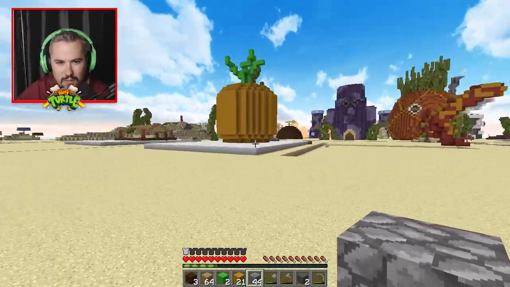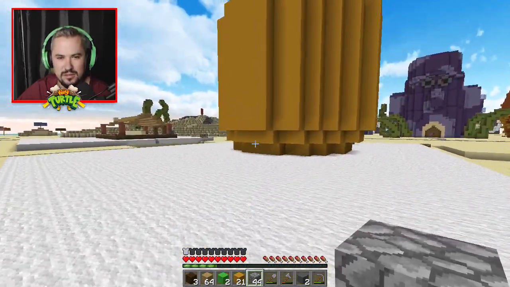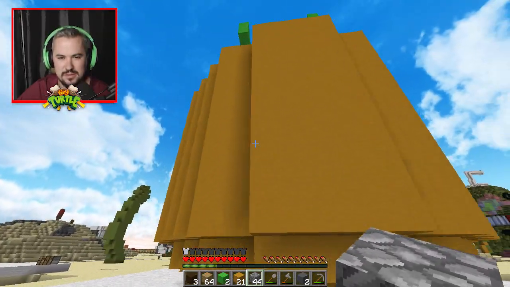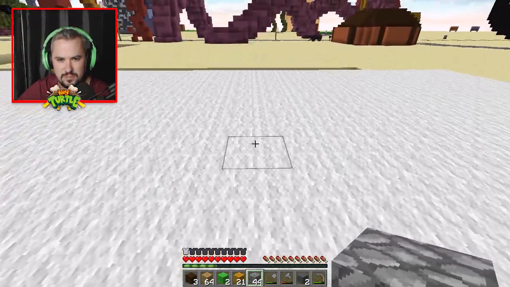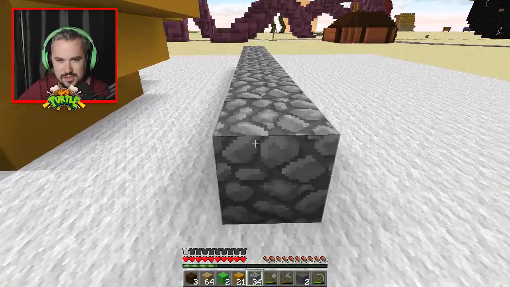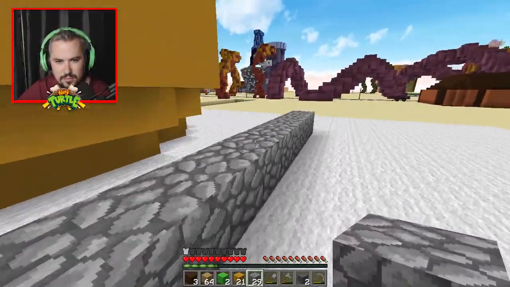Maybe I'll just build a wall at the back. I can't really do a full circle wall. Oh, this is for your extra protection? Yeah. Okay. I'll allow it. Can't do a full circle of wall. There's no way I'll get enough time. Okay, misplaced blocks.